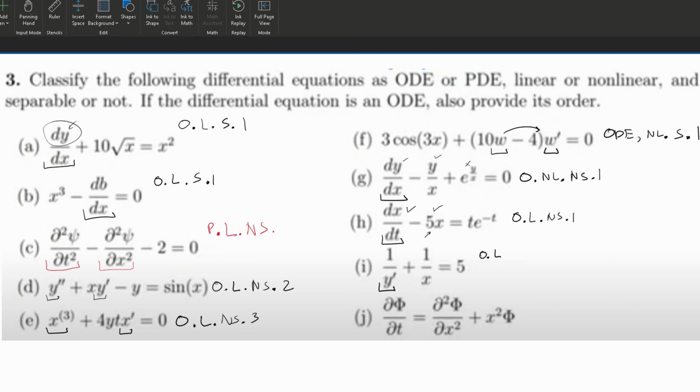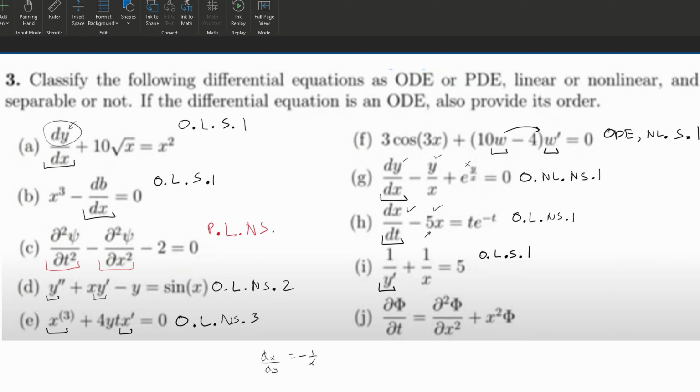This can be a little bit tricky, but if you have 1 over dy dx, that's essentially saying you have, and I'll just write it down here, dx over dy. And then if you forget about the constant, you can set this equal to a negative 1 over x. You can multiply both sides by x and by dy, and you'll see that you can separate them, so it is separable, and it does have an order of 1.